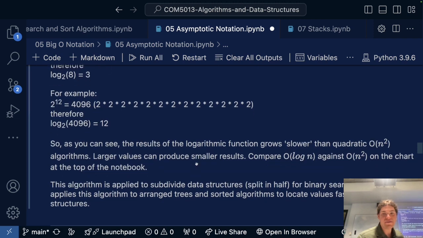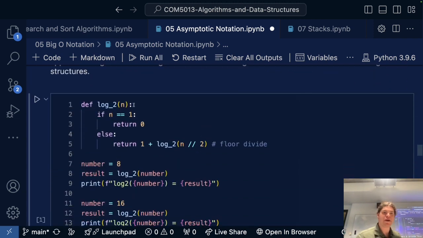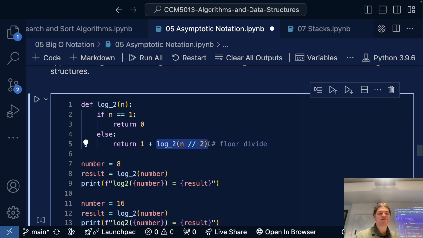Okay, so how would we code that? We could do recursion. Remember, recursion is a function that calls itself. So we could pass this in. And does anyone remember what 2 forward slashes refers to? I've got a little comment there to tell you. It's not precise division. It's floor divide, so point floor, round down.